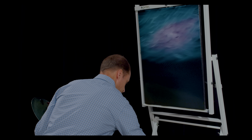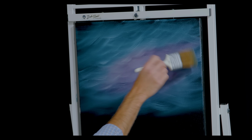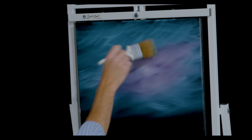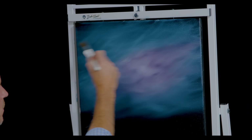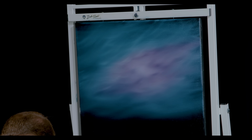There we go. Once more, back to that 2-inch brush. Wipe it out a little bit or knock off the excess paint. And again, with a nice light touch, I'm just going to soften my way out and around. There we go. You can make that just as smooth as silk if you want. All right.